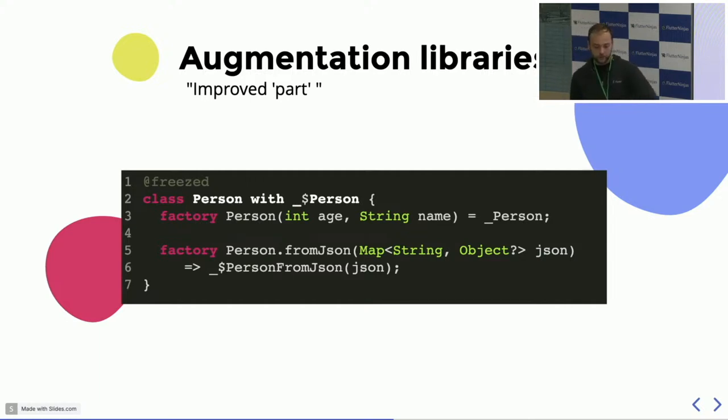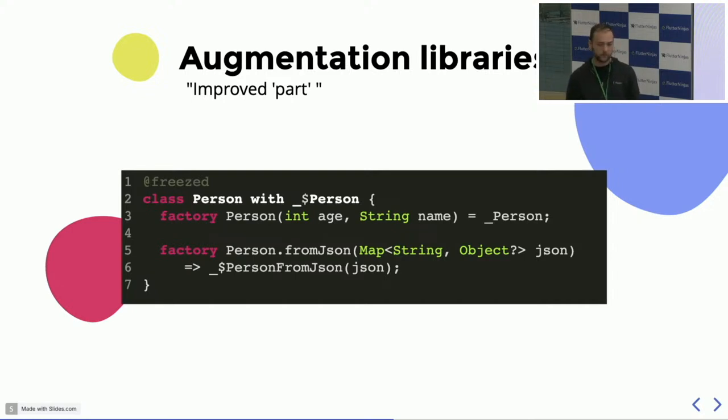The idea about augmentation libraries is, you know how when you use code generation today, you have to define a part and do myfile.g.dart, and then it generates myfile.g.dart, and it contains generated code. The thing is that generated code is just typical normal code, and when we write a code generator, we tend to want to do stuff that typical generated code wouldn't allow, if that makes sense. Like, say, if you use Freezed, typically Freezed wants to inject some code inside your Dart class.